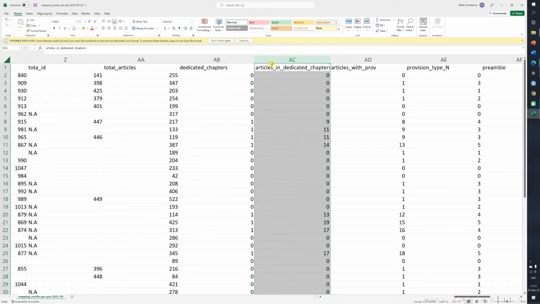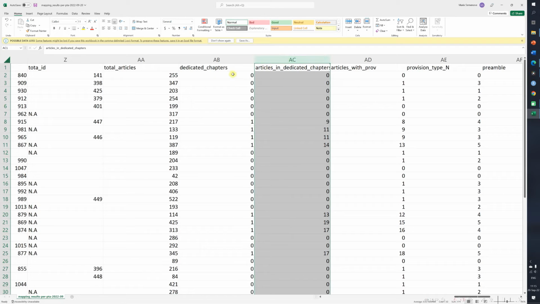Those articles may not have tier 2 keyword combinations detected in them, but by virtue of them being present within the dedicated chapters, that is the chapters that in their title contain tier 1 keyword combinations, they are calculated into this indicator.